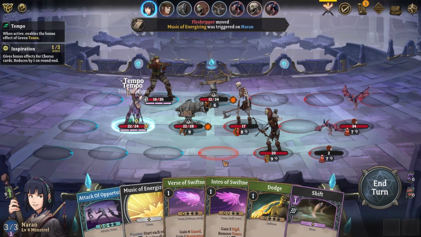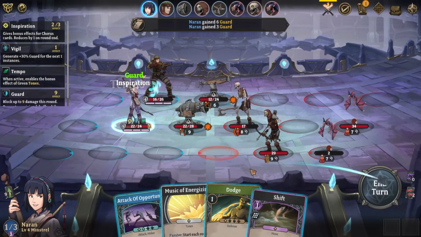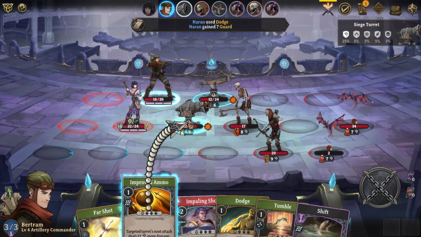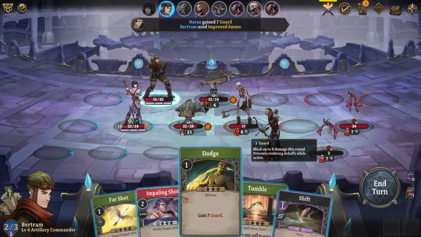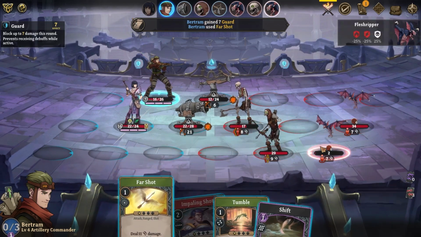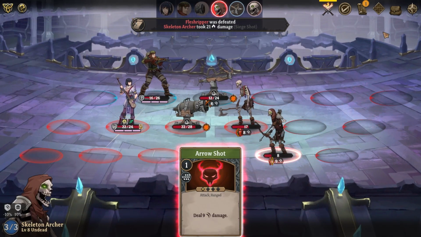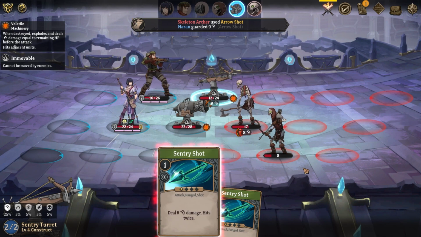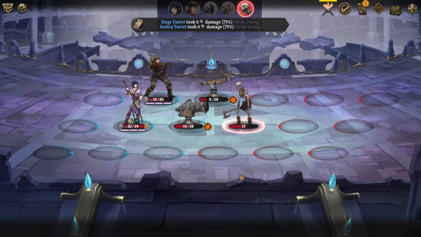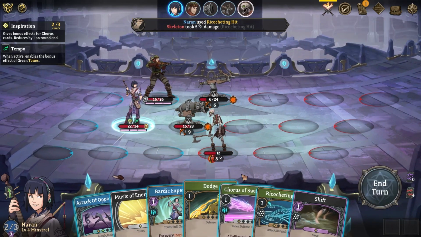Having those turrets goes so far. Let's see, versus swiftness, intro to swiftness. Okay, so let's do this again. Gonna kill that guy. In retrospect, buffing the cannon, I don't think actually... Oh, no. It did help. Did it? Oh, no, that was my turret. For a second, I thought, did that skeleton archer hurt itself? Am I that lucky? I'm not.